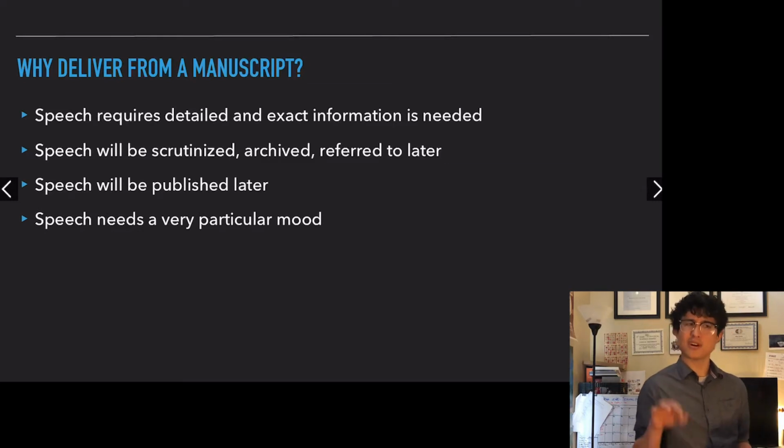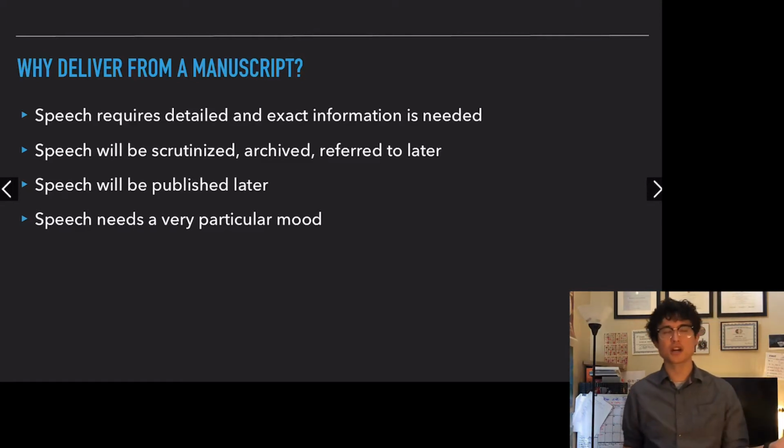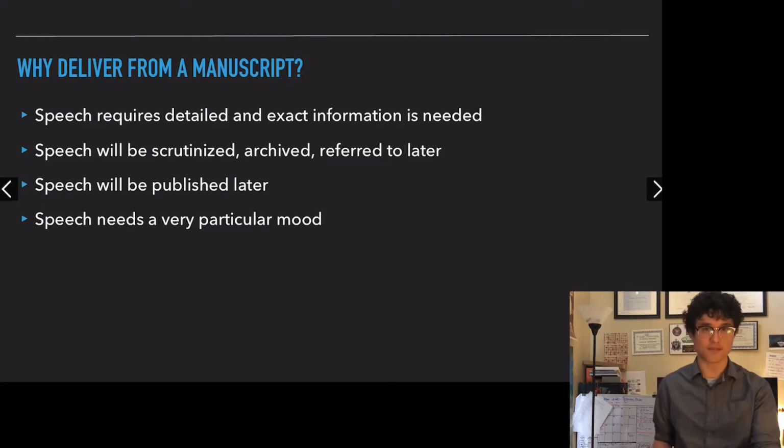And then finally, this is what's really helpful for our specific purposes: if you know that this speech really needs to have a very particular mood to it. So when we were talking at the beginning of the semester about, say, our informative speeches, the overall tone that we're trying to do is just convey information.